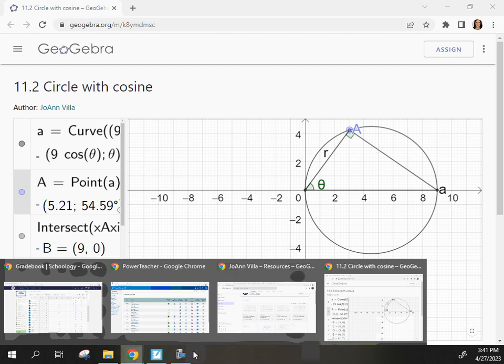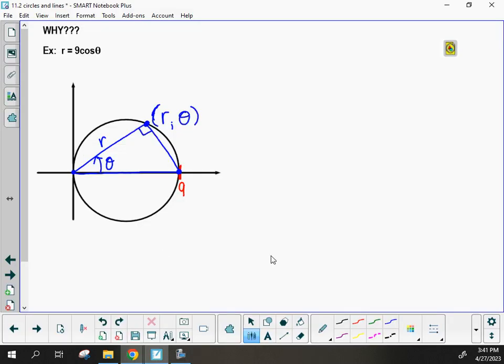So here's what we can say about this. Put this back up. Doesn't matter where we put that point, r theta, we can always say this length is 9. My hypotenuse is 9. We've got my adjacent side. R and theta can change, but that's what we have equations for, to let them change and relate to one another. So I can say cosine of theta equals r over 9.